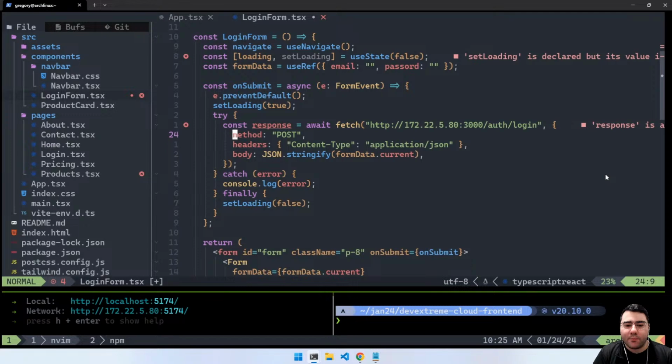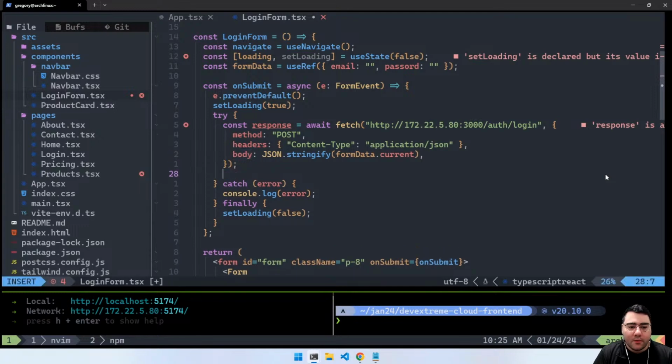And so the method is post, headers, our content type is application/json, the body is our form data. So now down here, I'm going to say const data equals await response.json.